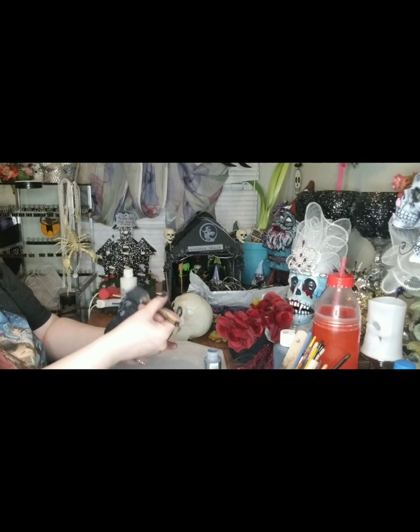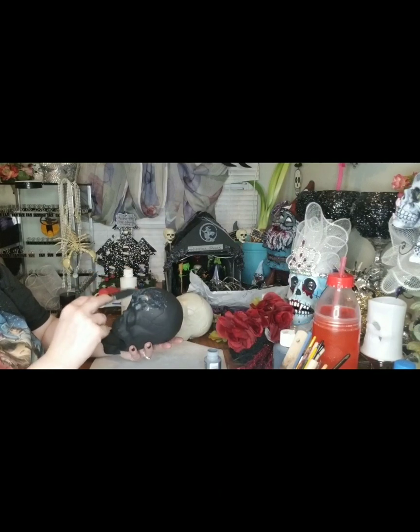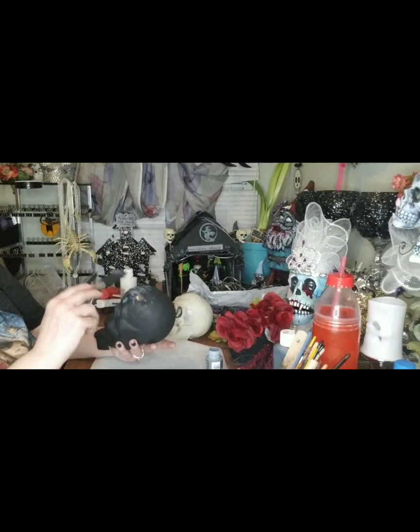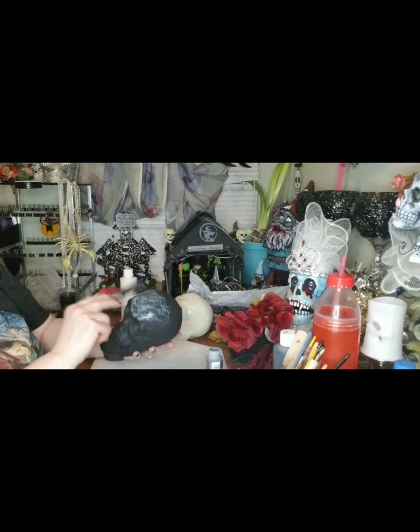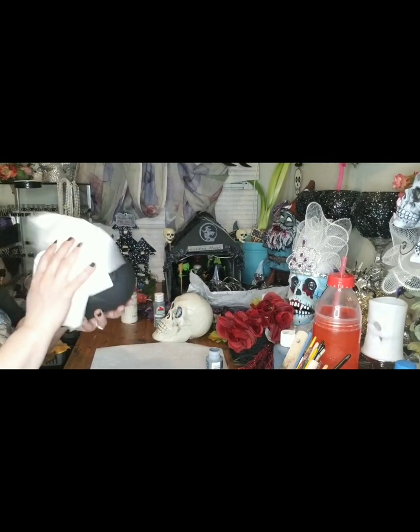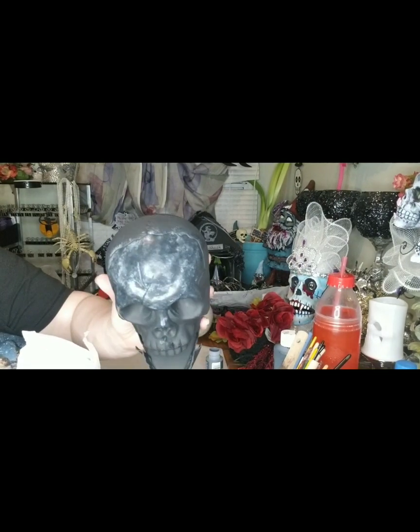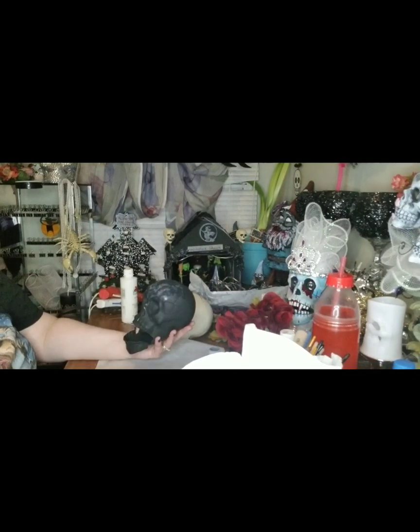We're just tapping this on. Don't do a big spot because this stuff dries quick, okay? So just tap some on. I'm just literally tapping it. I'm not rubbing it, not doing anything more than just tapping it. And then you're going to take your paper towel and just come behind what you just did and just bounce the paper towel off the skull like that so it looks like this, okay? Keep doing that till the whole skull's done. I'll meet you back when yours is done.